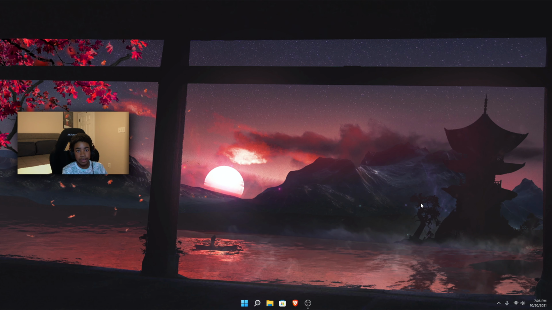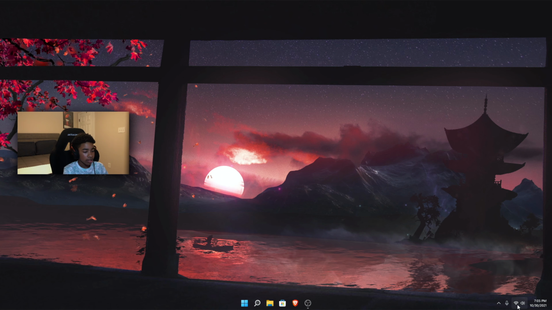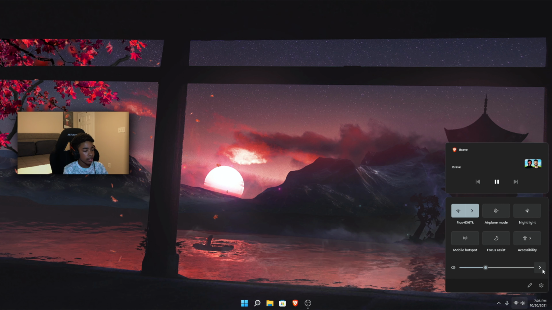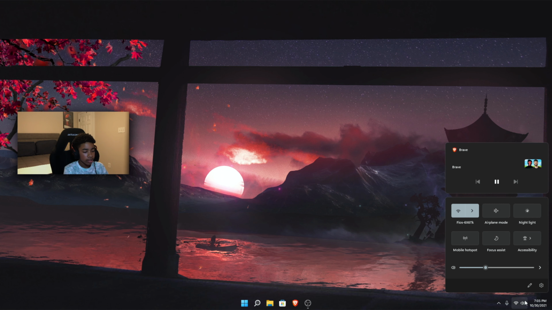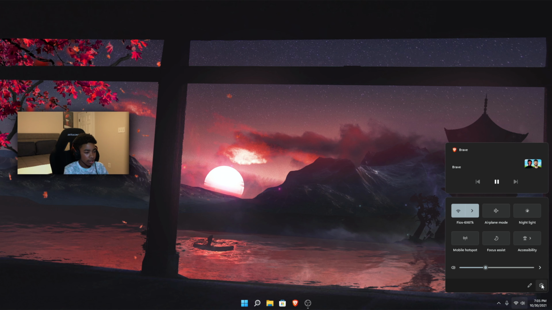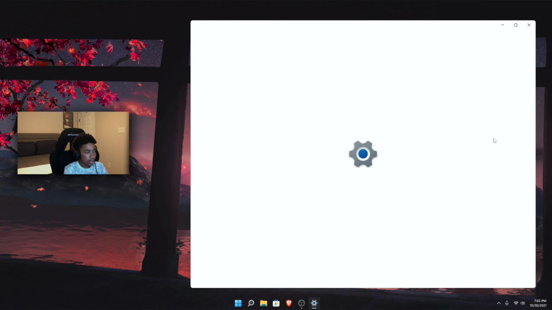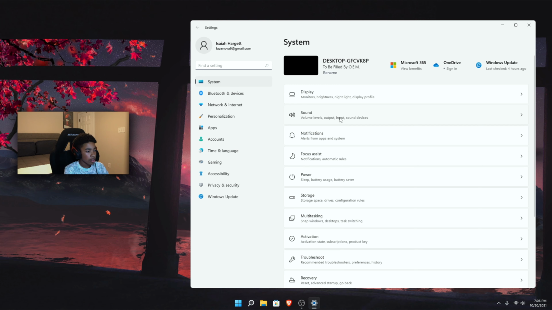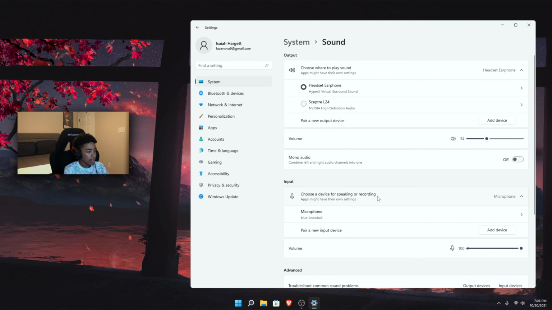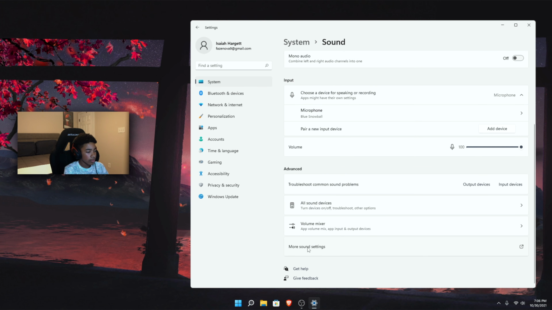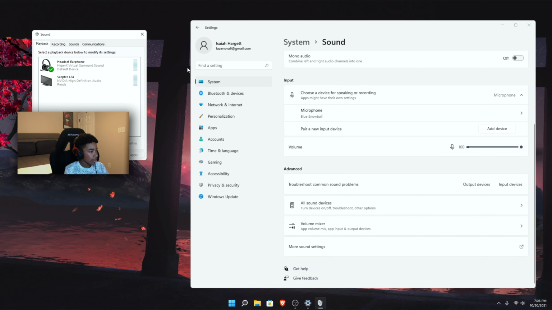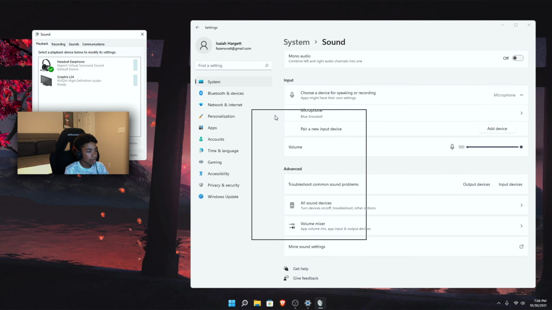So for this next and final step, you're actually going to want to go down to your settings with the internet and sound settings down here, and then you're going to want to go to all settings, and then here you're going to want to go to sound, and inside of sound you're going to scroll down till you find more sound settings, and this is going to open up the sound tab.